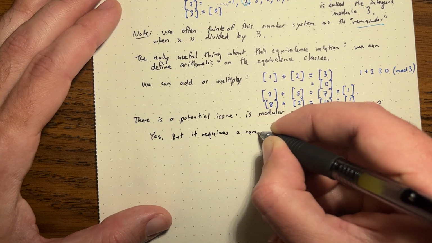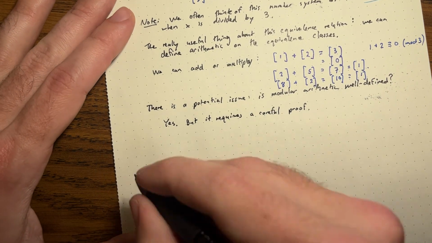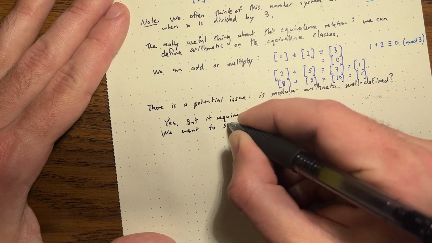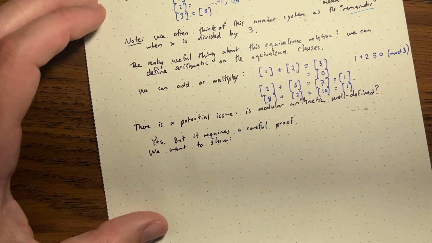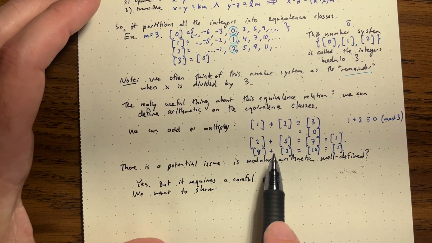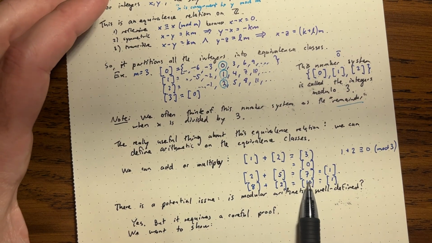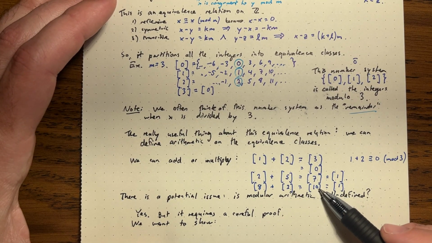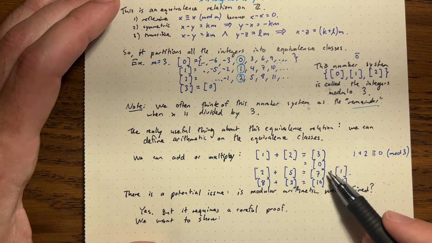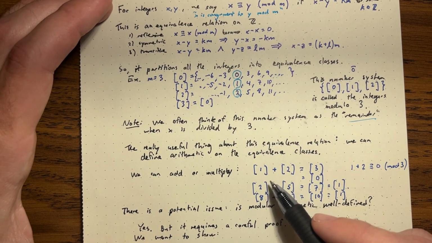Careful proof. We need to really make sure it's well defined. Okay. So what do we want to prove? We want to show it doesn't matter which representatives of the equivalence class you choose, you'll always get the same answer. I mean, you won't literally get the same integer necessarily when you add the two representatives, but you'll always get a well-defined equivalence class. You always land in the same equivalence class.